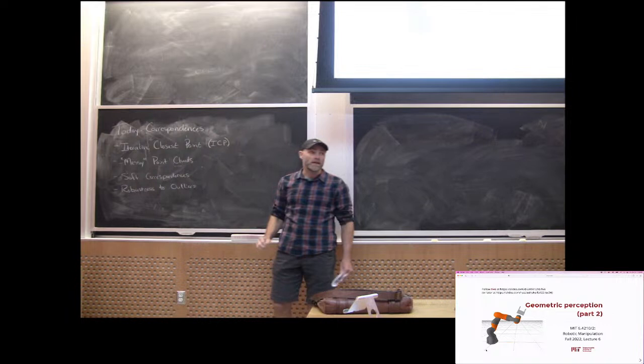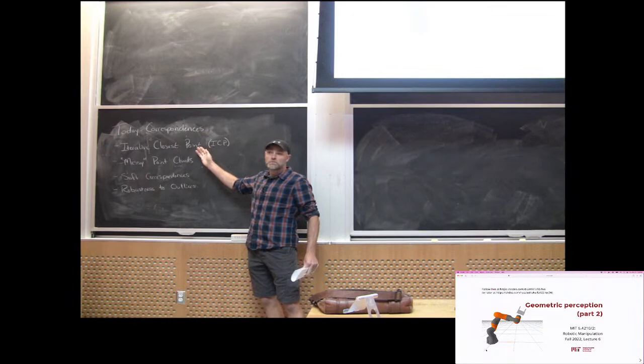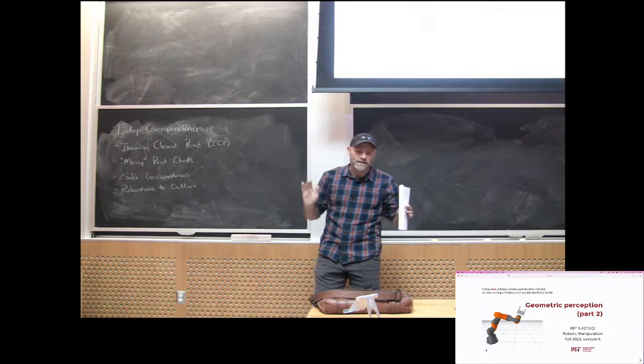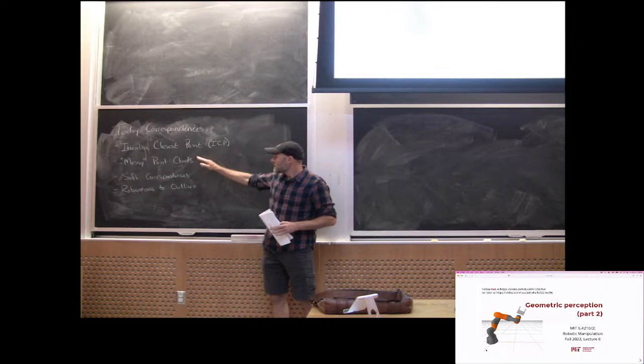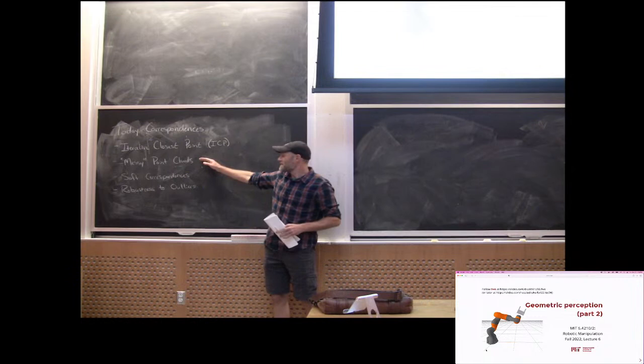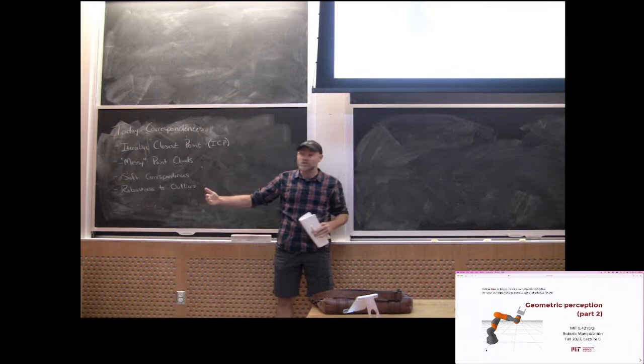And the goal for today, last time we sort of assumed perfect point clouds. We assumed that our sensors were giving us the best possible information that they could given the projection through the lens, but there was no noise, there was no outliers, nothing like this. So today we're going to think about what happens when those point clouds get messy, because real point clouds are very messy, and think about ways we're going to sort of modify our basic computational framework to make this more robust.